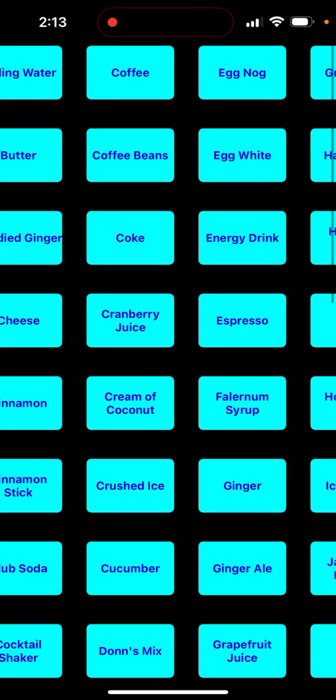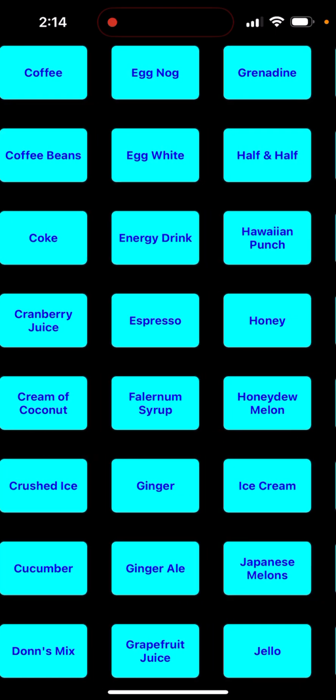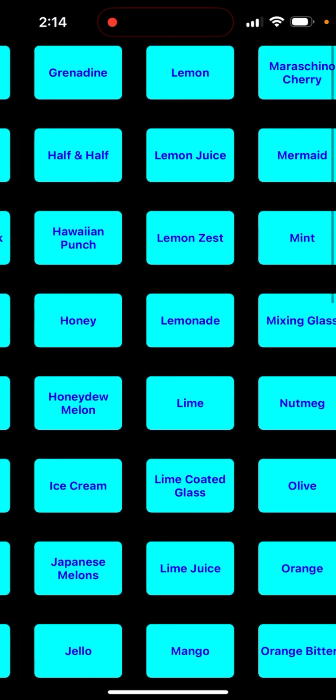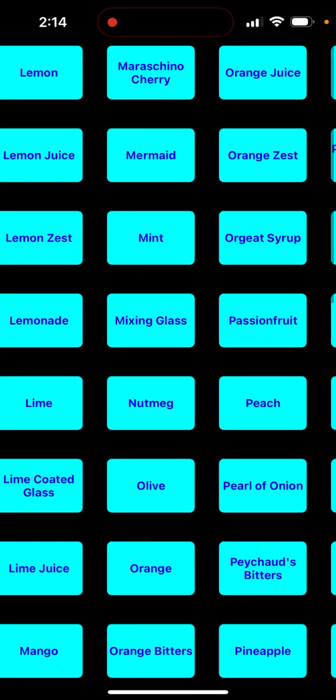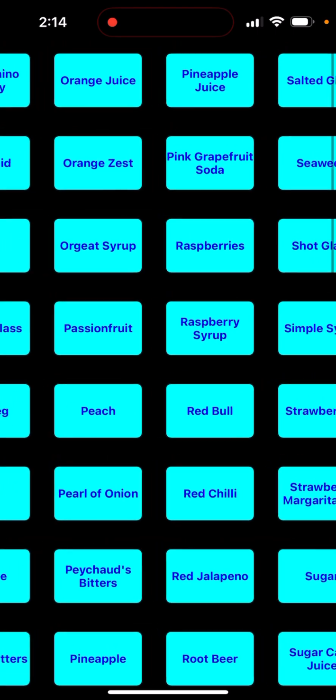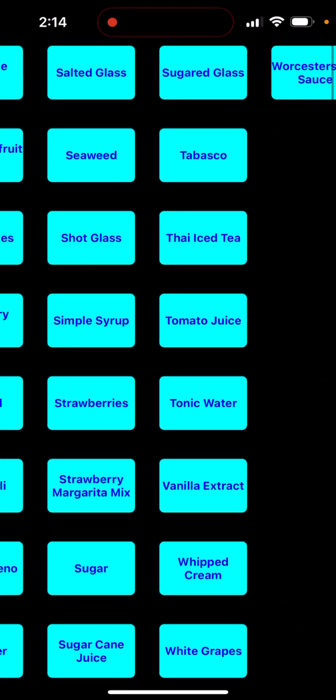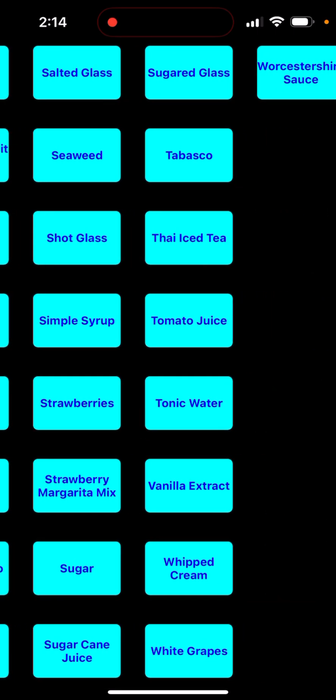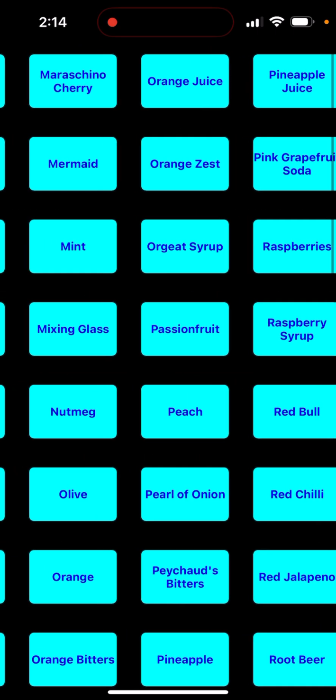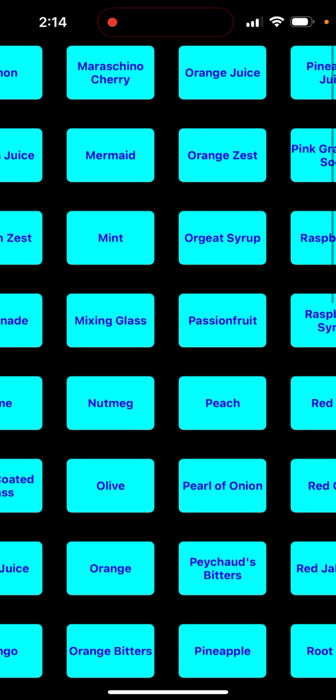So you think about buying an ingredient and you wonder, what can I do with this? A good example is orange juice.